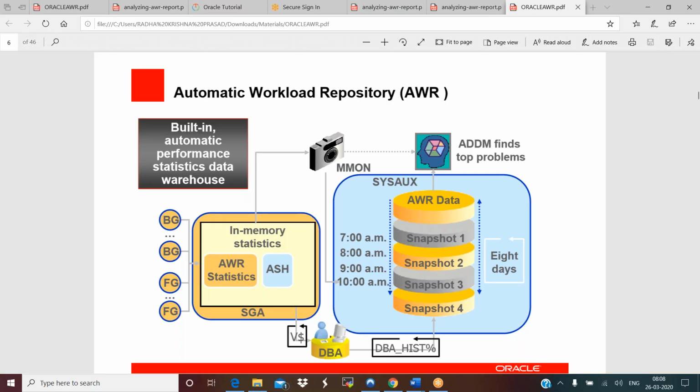So what will happen is, when you tune a specific SQL statement, this change in the SQL statements may change the entire execution plan again, which will impact the Oracle database performance. So before you make any change to any high load SQL statement in the Oracle database, especially in production, you need to analyze the impact of this SQL tuning. So now the question is, how do you analyze the impact of SQL tuning?